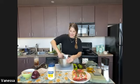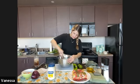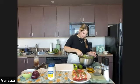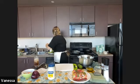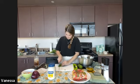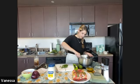Half of the bunch of cilantro that I asked for is for this guac. I like to mix it in until the end, just because, again, cilantro turns to a black color that I do not enjoy that much, much faster when it touches oxygen, so I like to do that towards the end. I'm gonna grab my bunch of cilantro. And what I love to do is just separate the stem from the leaves. Give it a little twist. Finely chop. Just add a little cilantro in there.